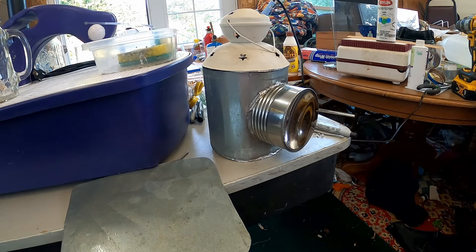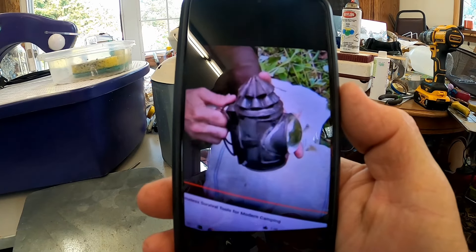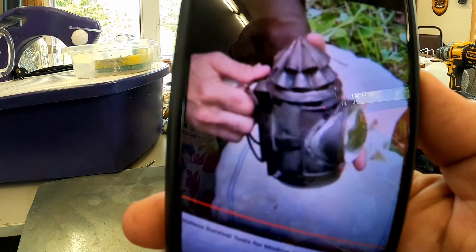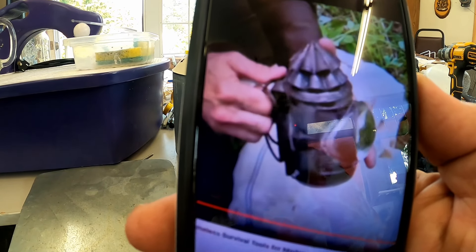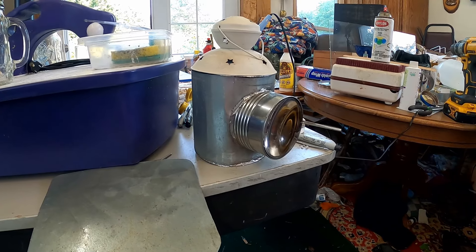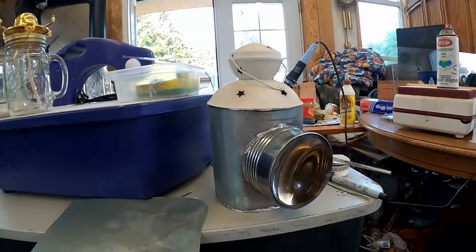While making this video, I was checking YouTube and Waypoint Survival showed what he called a detective's lantern — it looks pretty similar. It has a slide that goes in front of the lens. That gave me an idea on how to put a handle on the back to help support the weight and shift it a bit to the rear. Obviously there's no jar on the bottom on his particular one. I don't want to be a copycat, but it was funny that somebody showed about the same thing I'm making about a week before.